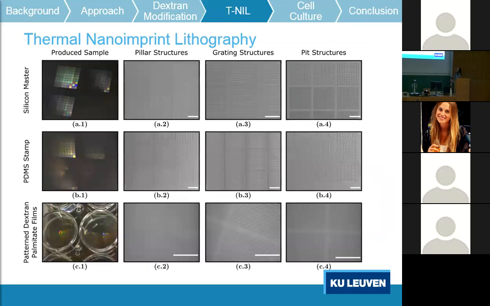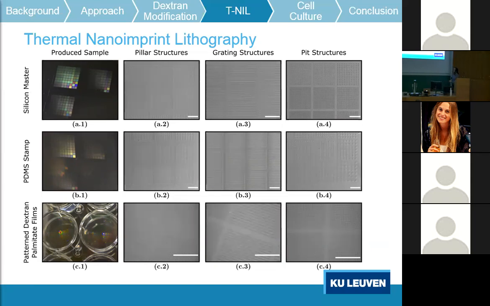And this, of course, begins with the silicon master shown up here. And you have examples of the different structures that appear on this silicon master through scanning electron microscope images. And these colors you see in all of these three figures are simply the diffraction of light with these small structures on the surface. So once I had successfully patterned a silicon master, after verifying the dimensions of the features were what I intended them to be, I could continue on with the stamp made of a material known as polydimethylsiloxane, or PDMS. Again, I verified that the negative imprint was transferred efficiently.